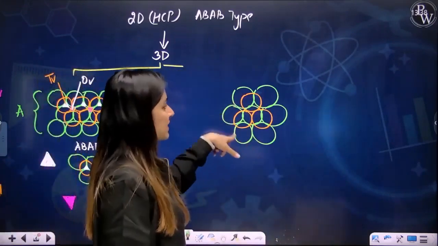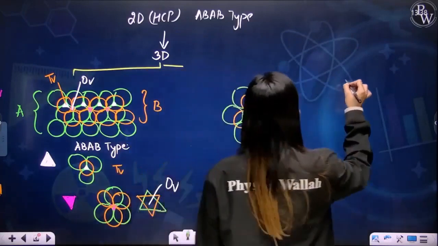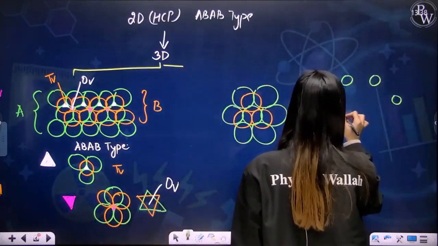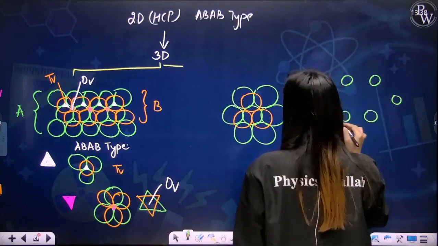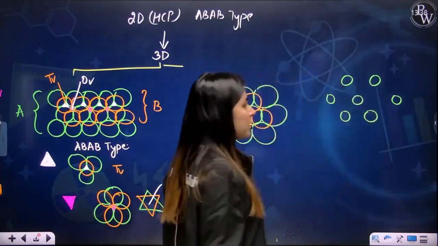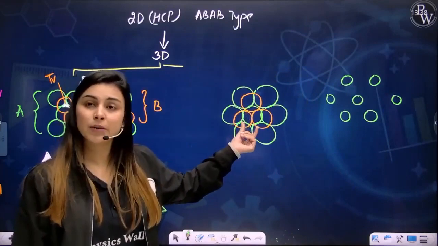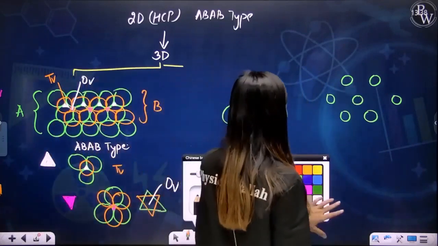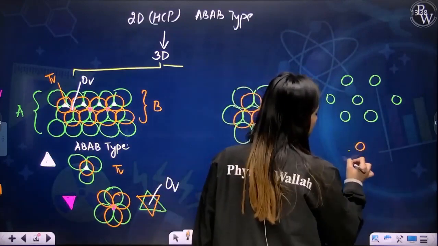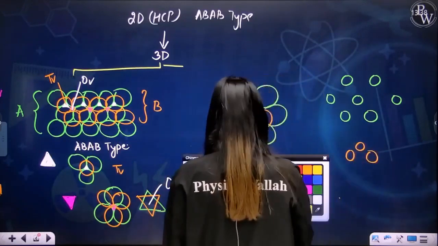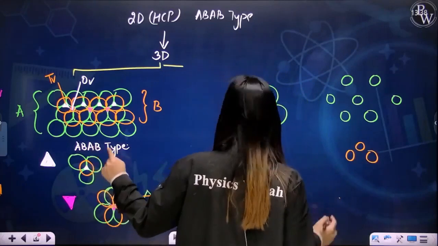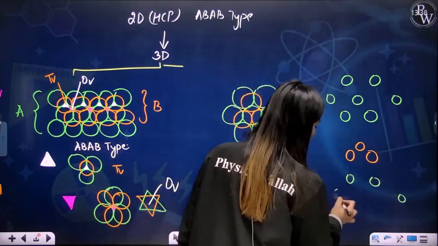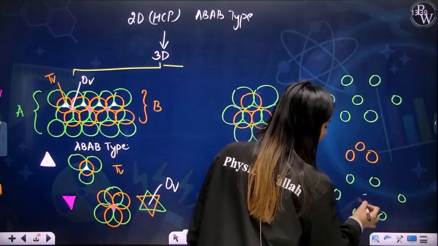You had 6 atoms of A layer. So I'll make 6 atoms of A layer just a little bit far away from each other. Right? And I had one atom in between. Similarly, then you had a B layer, and the B layer's 3 atoms are present. So I'll make 3 atoms of B layer in this position like this. And then again, I'll have an A layer, because it is an AB type of layering. So I'll have something like this. And I'll have an atom here.